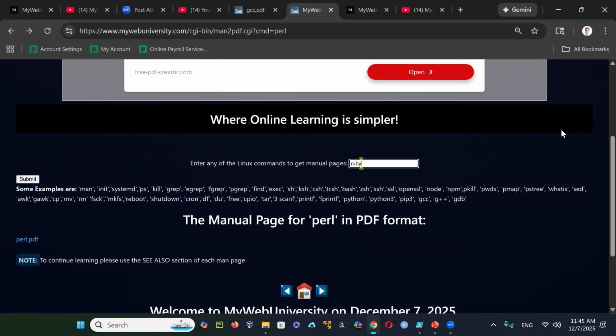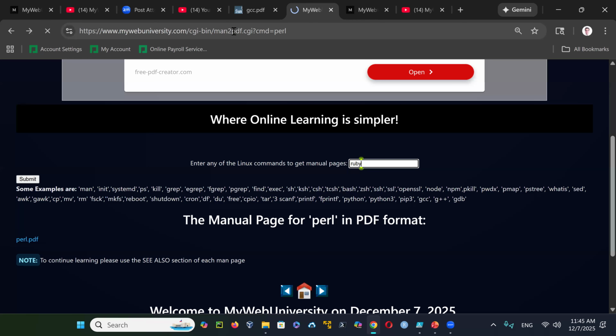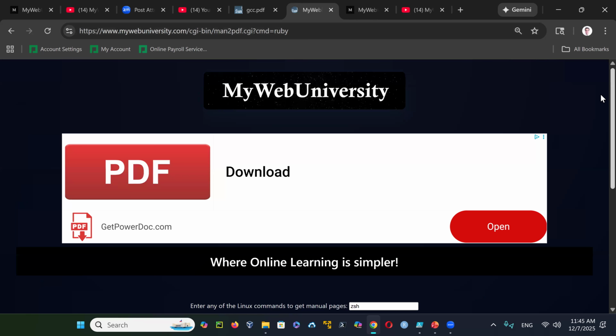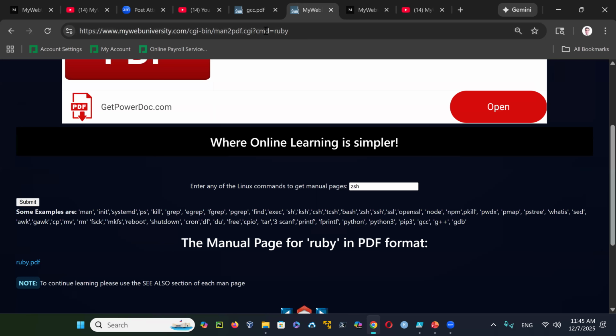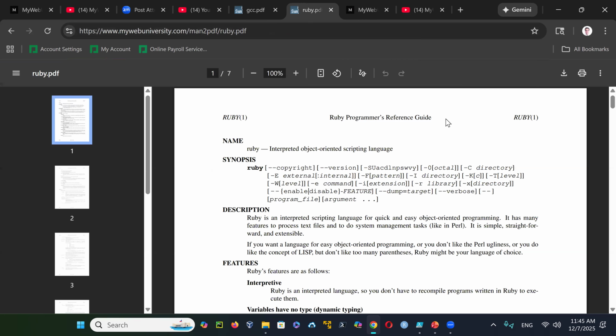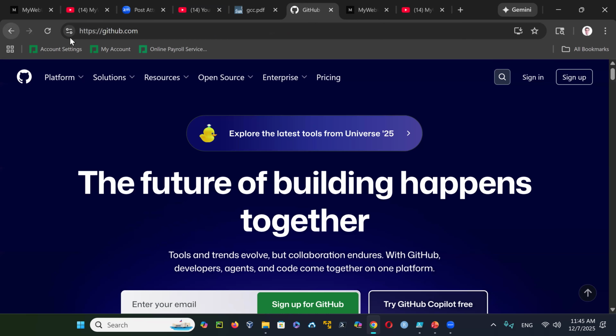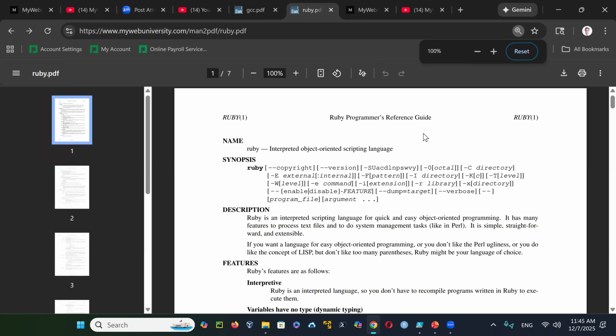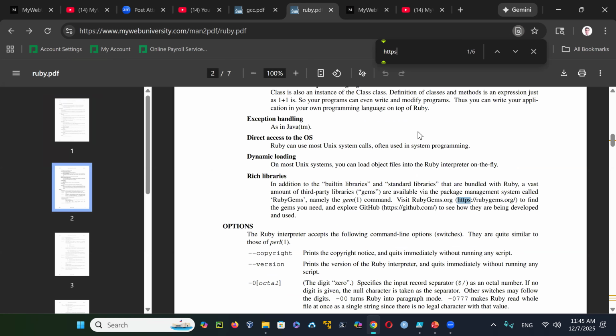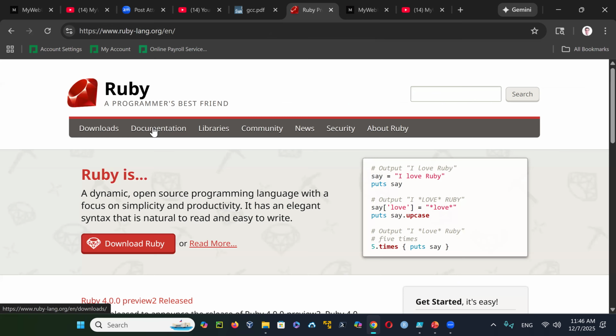So let's do Ruby. You click on Ruby here, type in Ruby here on my program, man to PDF. This is a Python program. I'm reading the argument from this one, query it, now you change it to Ruby, and I generate you a ruby.pdf file. This is 7 pages long. You do Control F, HTTPS. You read it. If you say, okay, I don't need more, then you get this. GitHub.com, I just took you there. And then HTTPS, I want to get to ruby-lang. So you just say, go to ruby-language.org, and then it's right here.